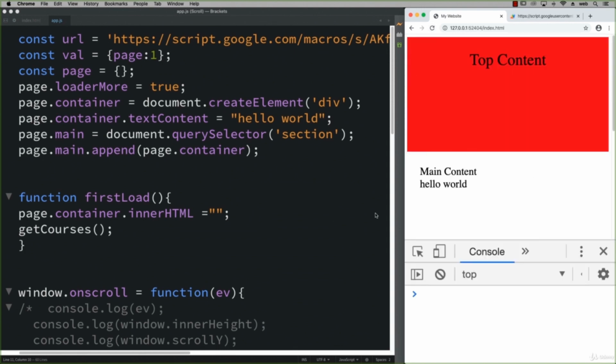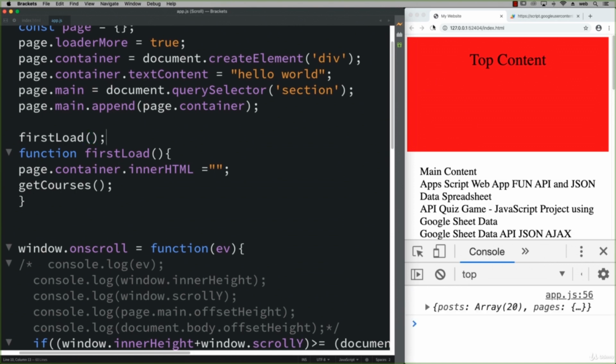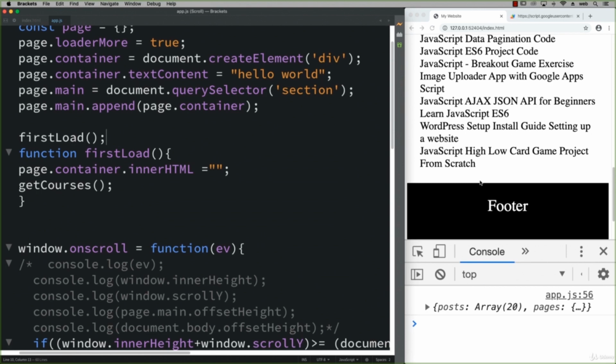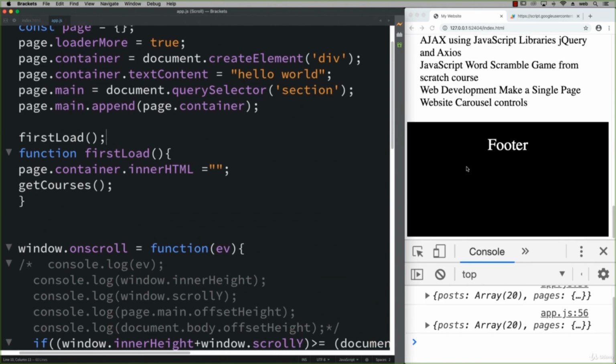So let's do a refresh, and it should actually be calling the first load function. So just save that. What it did is it cleared out that hello world or any content that might be sitting within the content area, and it allowed us to load. And then whenever we get to the bottom, we want to be calling the next set of content and loading, and once again at the bottom, call more content. So make another AJAX request. So we need to be able to handle that.